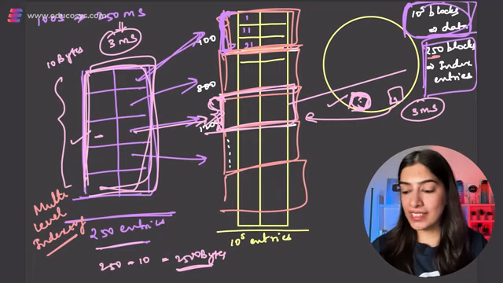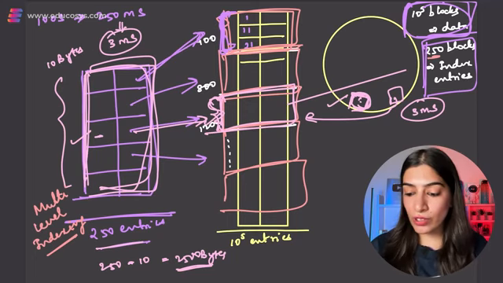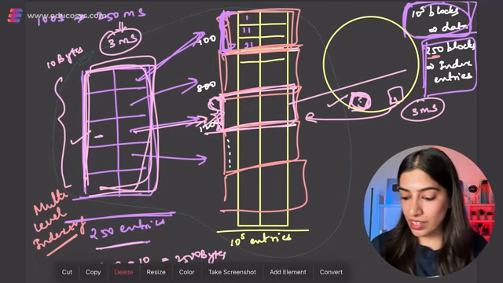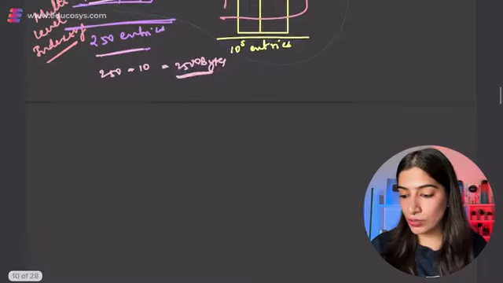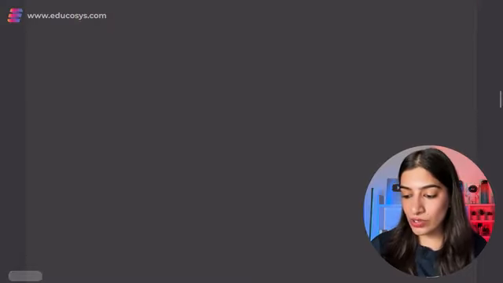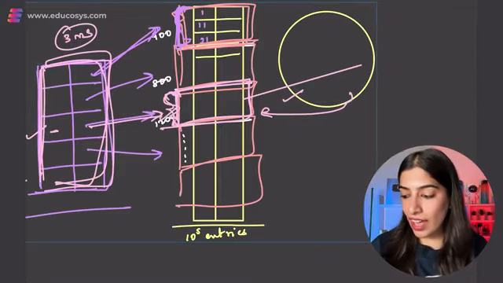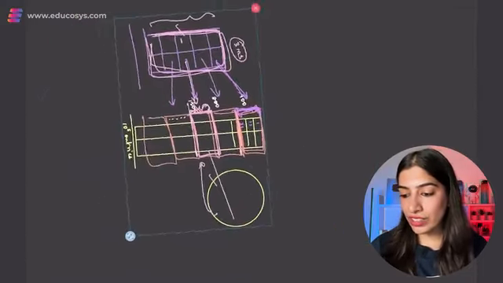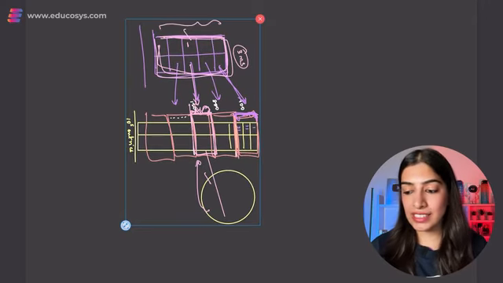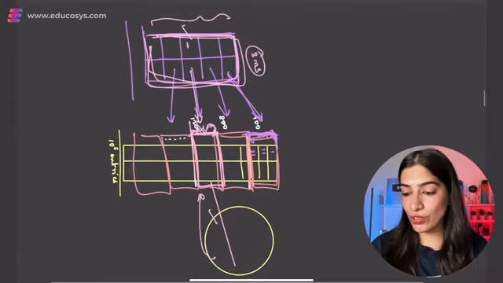And guys, we didn't just understand the concept of multi-level indexing, but we actually also drew our very first B tree. And let me show you how. This is going to be very interesting. So what I'm going to do is copy this diagram, go to a new page, paste it, and rotate it. And this is exactly a B tree. And let me show you how.